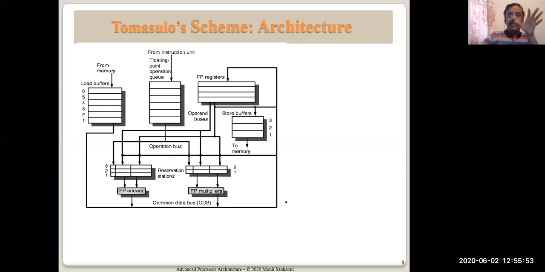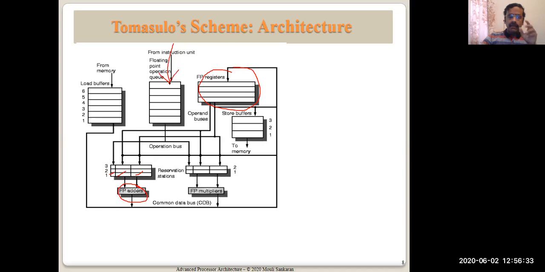Now I will tell you how it is implemented only in one slide. I'm not going to go into the details of this because it will take another class, which I don't have now. Now, these temporary registers are in the reservation stations. Okay, it's called reservation stations. They are a set of registers holding operands and results of every instruction which is being executed by the functional units. So actual register set is here. FP register set is here.